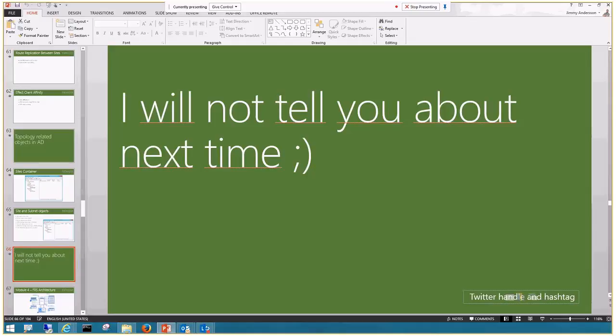And I will absolutely tell you what I'm going to talk about next time. Next time I'm going to talk about more on replication. We're going to troubleshoot some replication. We're going to talk about high watermark and up-to-dateness vector. I'm going to show you some cool new tools to help you discover replication issues and how to solve them. A lot of stuff with RepAdmin will be done next time as well, and also some PowerShell with RepAdmin. So thank you for today.